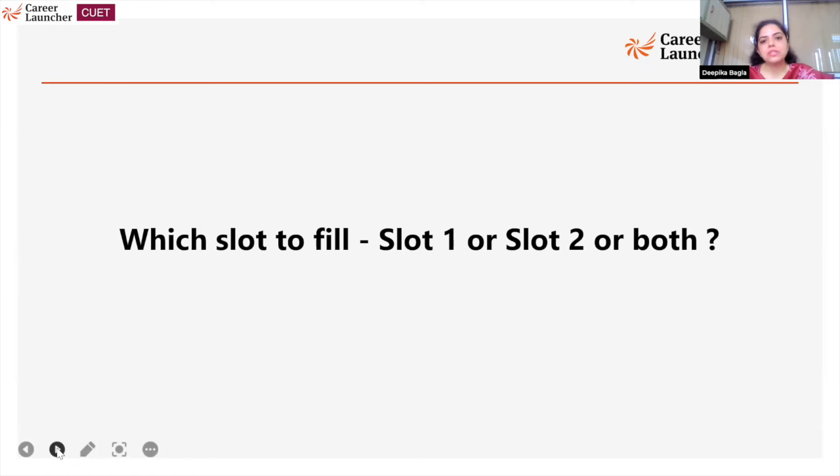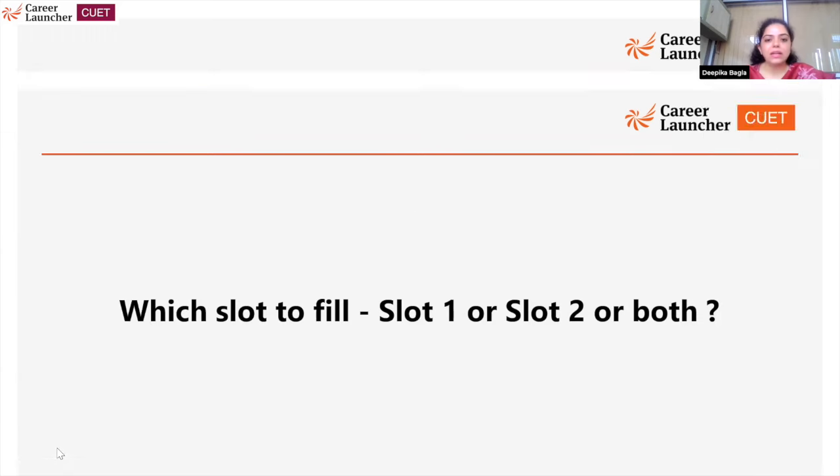Here I would say a lot of permutation and combination is needed, as it is all about which college or university you are applying for. We as Career Launcher would suggest that you take up slot 1 in complete, that is the language section, which is section 1, then any 2 subjects from the domain, putting up 195 minutes of slot 1. Then in slot 2 you can leave out the language section and the GAT because you've already appeared there, and you can take up 3-4 domain subjects so that your options for all the colleges are open, right?